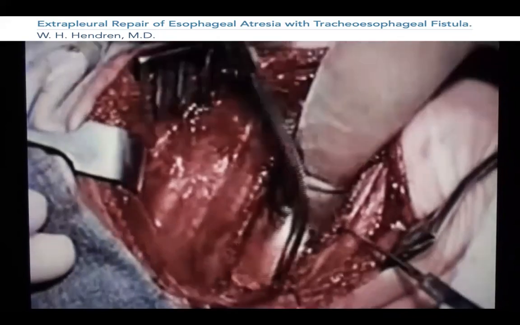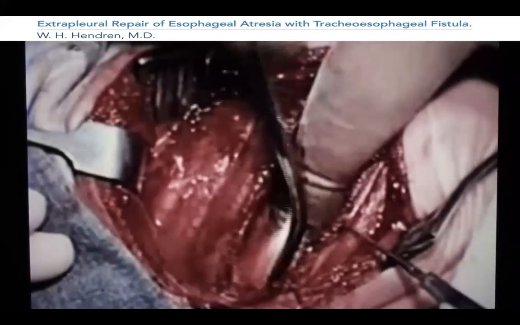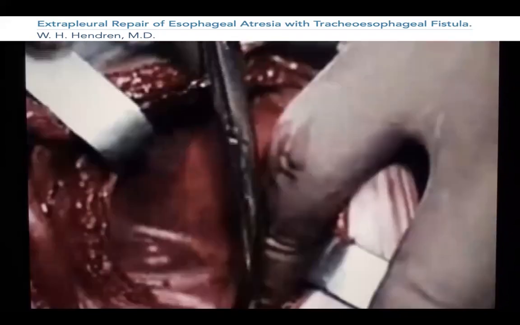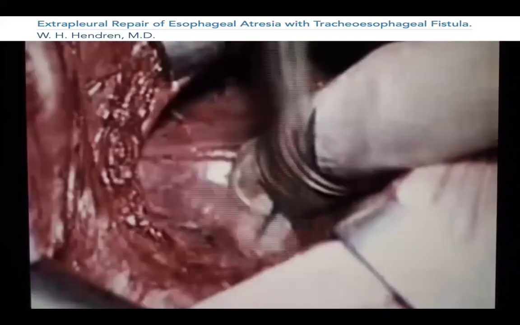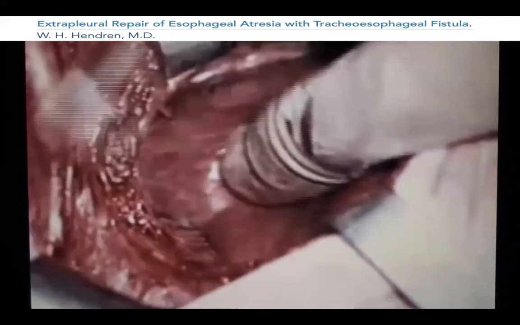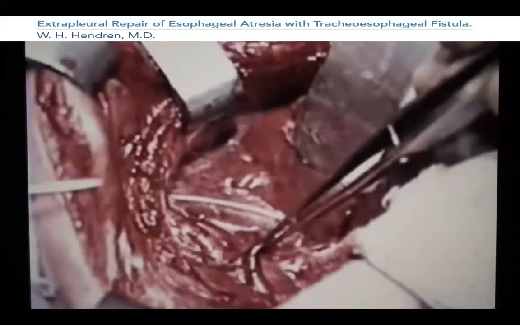The most tedious part of dissecting the pleura from the chest wall is the posterior gutter. It is easier to do this from the opposite side of the table, gently wiping the pleura from the chest wall with a sponge dissector. Here is the phrenic nerve, the azygous vein, and the innominate artery.